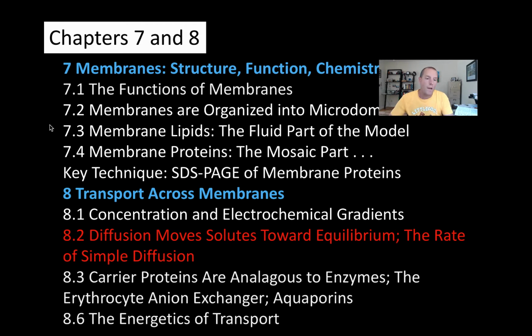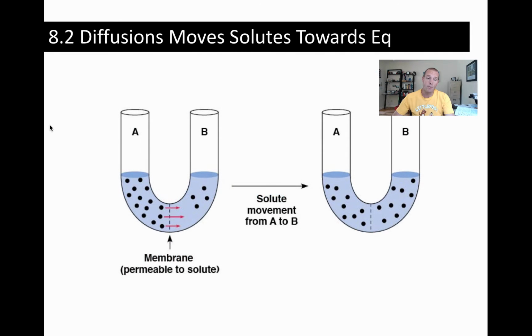Welcome back, folks. Last time we talked a little bit about diffusion and the movement of solutes down concentration gradients and down electrochemical gradients. And I just want to reintroduce the principle about diffusion, which often gets missed, that when diffusion occurs, it's going to move towards equilibrium. And we'll follow that by looking at some quantitative kinetics in regard to the rate of diffusion in terms of simple diffusion compared to facilitated diffusion.